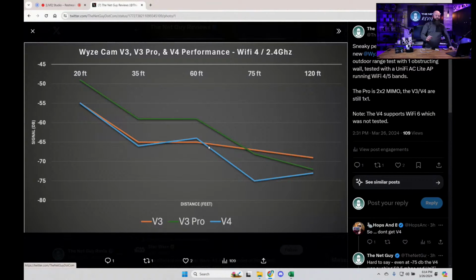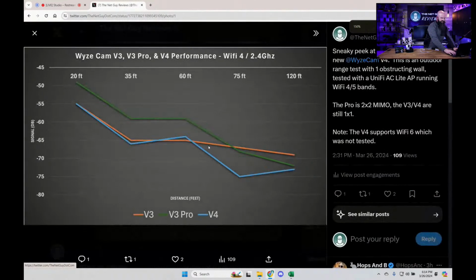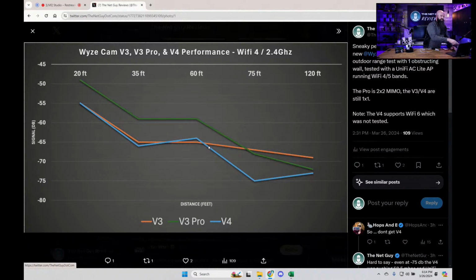This image right here is super important, and I'm going to try to zoom it in as much as I can for you. This is talking about the Wi-Fi performance of the V3, the V3 Pro, and the V4. A couple things about these, and let's just talk about them individually. The V3 has a Wi-Fi 4 2.4 gigahertz wireless chip in it. So it's only going to be able to use the most basic of Wi-Fi bands, which is great because it's available everywhere. And it's only going to use the Wi-Fi 4 protocols, the technology.